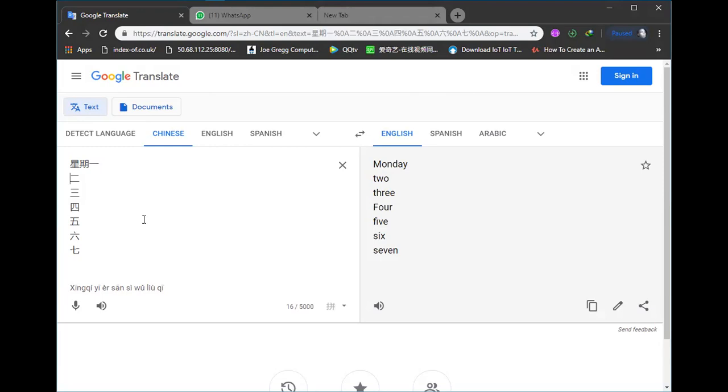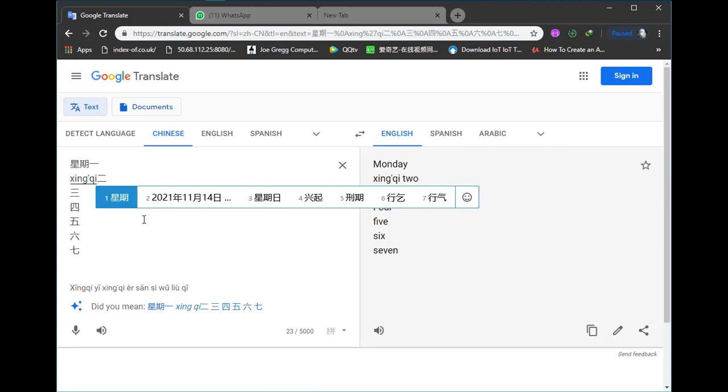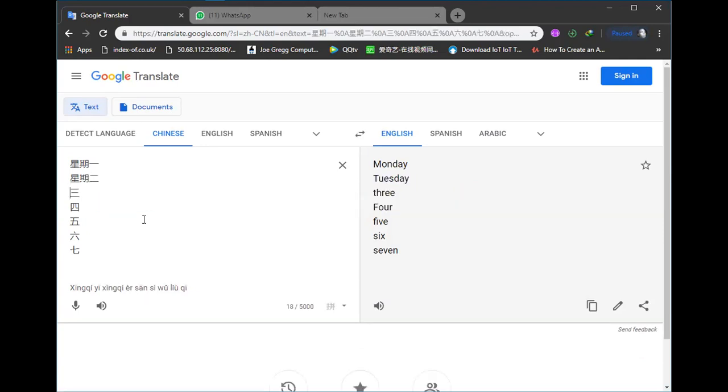I was only saying the difference from how you say months. Ah, I see, that's good. For months, you first put the number and then the word. In the past we were using the number first, but now we're using the word for week first. So that's the difference there. So we have Xing Qi Yi, and for Tuesday, how do we say Tuesday? 星期二. Very good, that's correct. Nicely done. And how do we say Wednesday?